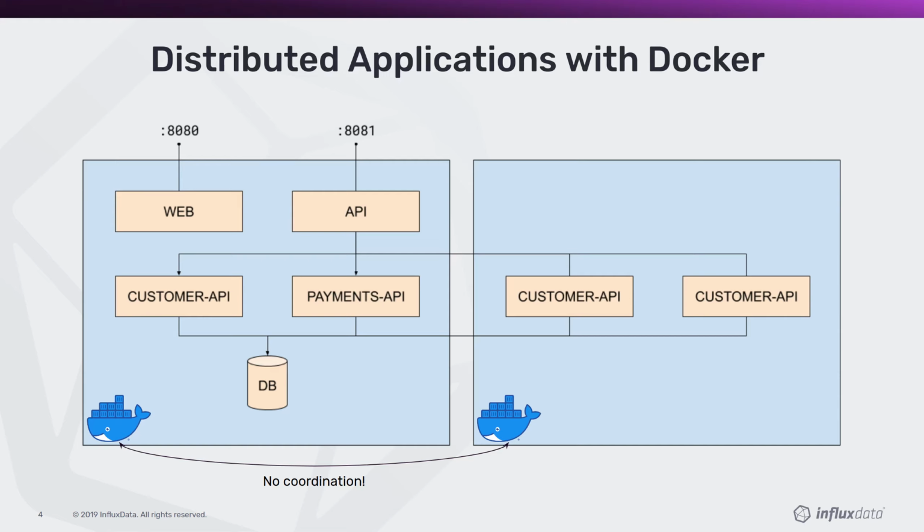In our example here, we just spin up another host. We have Docker. We can't just assume that we can route to customer API and it would load balance across the multiple components, and B, that it will be able to route that traffic between hosts. In order for it to be able to do that, the Docker daemons would have to communicate and say, here are the containers that I'm running. These are also instances of customer API. You should say those daemons would have to say to each other, when you're load balancing for customer API, add these IP addresses too, which are on this host.